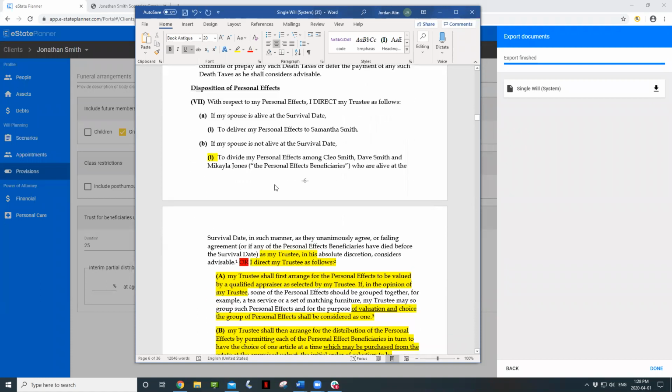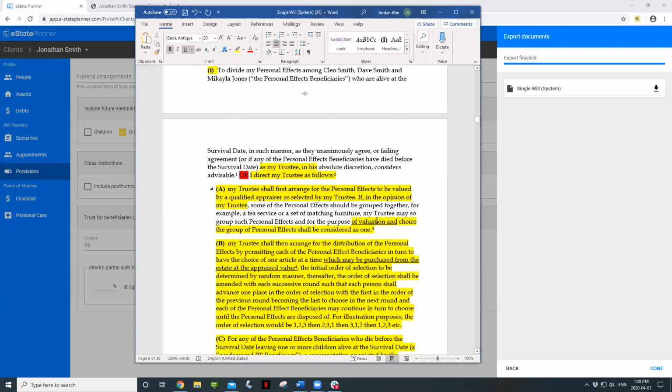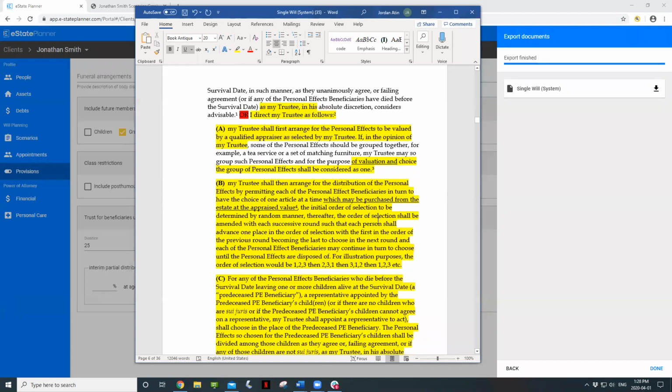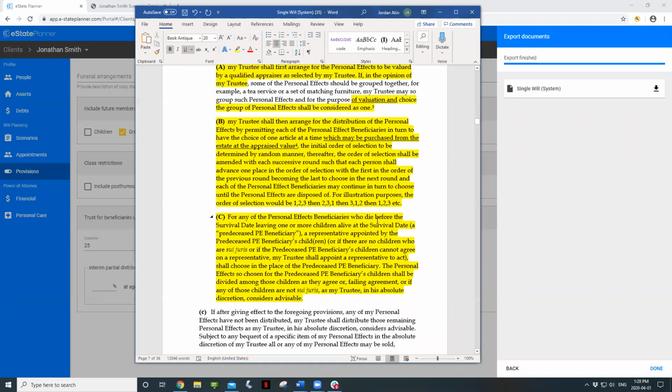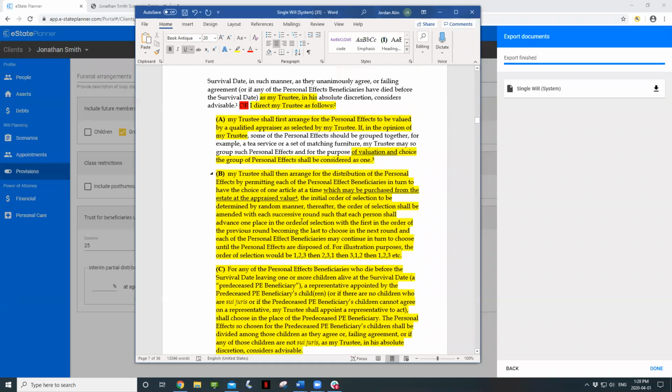The personal effects clause right now is the only major clause that you have to amend each time. So we have a couple of choices. We have a discretionary choice, which is the first part, or after the "or" is a lottery system. And we have different options as to whether you want to have them pay for it and things like that. Happy to answer any questions on that as we go.